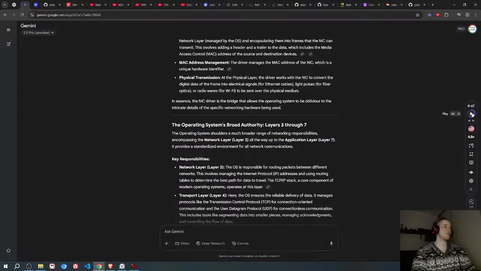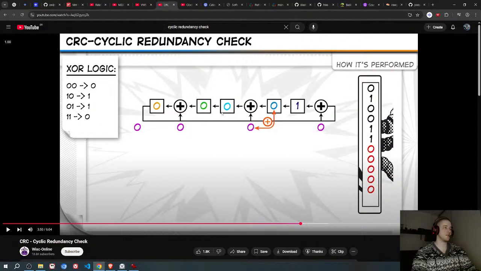Yeah, so I think that the driver just makes sure that it is a valid frame that you are receiving, based on these circuits that are actually built in on the hardware and additional algorithms that are built in software, which is the driver, that's going to determine whether or not the frame is correct. And probably it's going to have the algorithms for the queue stuff and for the control policy or quality of service, because obviously if you have multiple different requests coming at the same time and have a queue, there needs to be a way to prioritize or to check which requests have higher priority. So I think that's what the driver does.